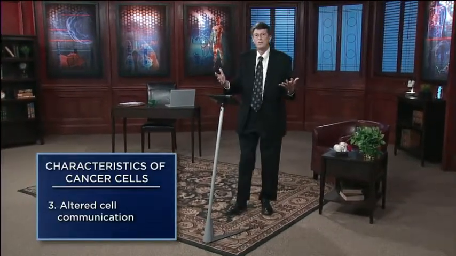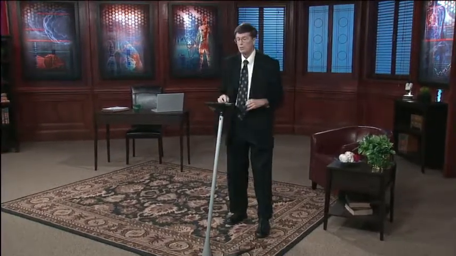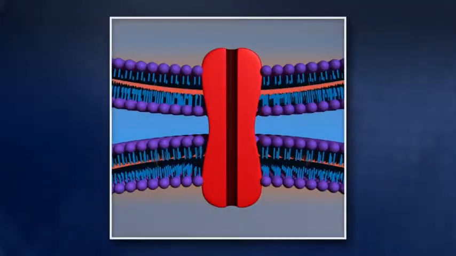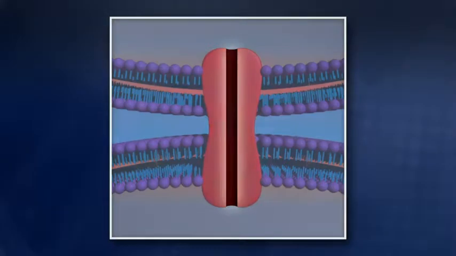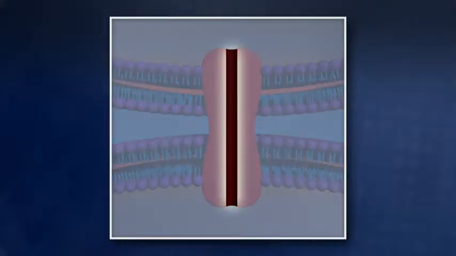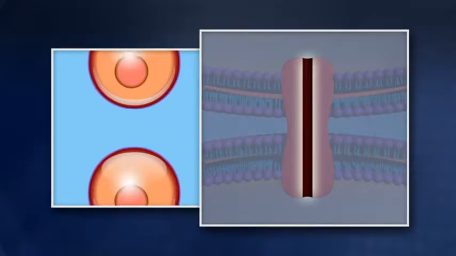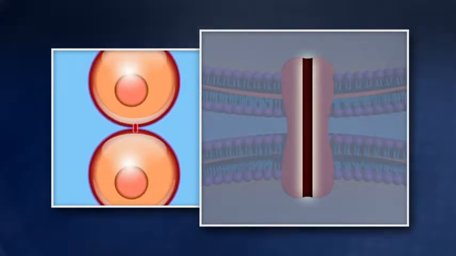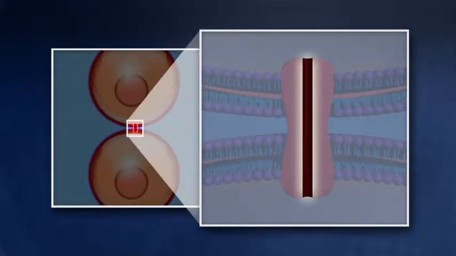Third property, cancer cells have altered cell communication. What do you mean? Cells communicate? Absolutely they do. There are cell membrane proteins that make a hole between cells. So here's the hole. Here's the actual picture of the cells. There are two adjacent cells, and there's a hole. They're little. You can see very small black holes here. And here's the hole between two cell membranes. And here's the hole between two cells in a diagram.